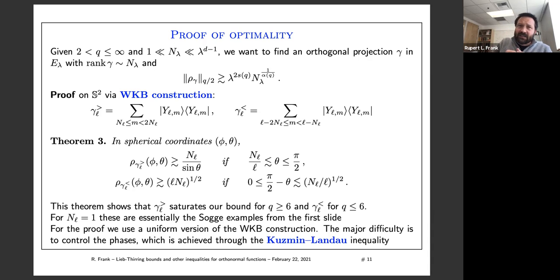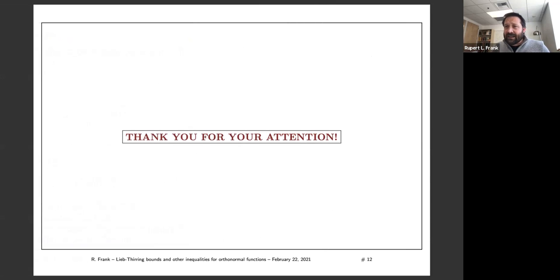So there is actually something rather non-trivial that we have to understand concerning how the phases interact with each other and that there are not too many cancellations. And so you do this by using some techniques from exponential sums, from analytic number theory. In particular, there's a very useful inequality due to Kuzmin and Landau that we use here. And we hope that this technique that we use there actually is in general helpful when one deals with such phases of orthonormal functions. But I think I've talked long enough.